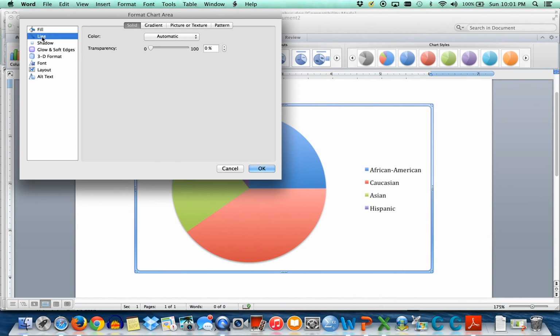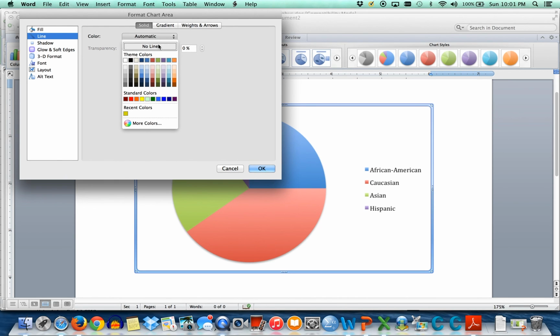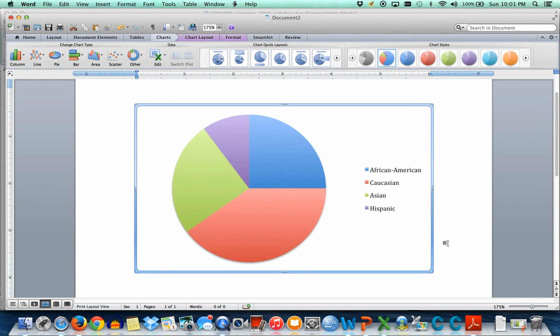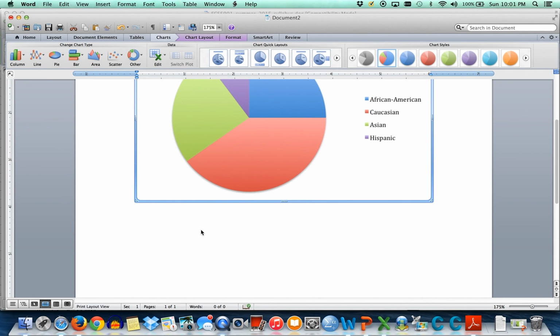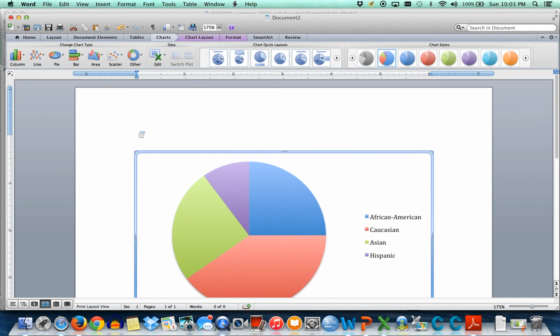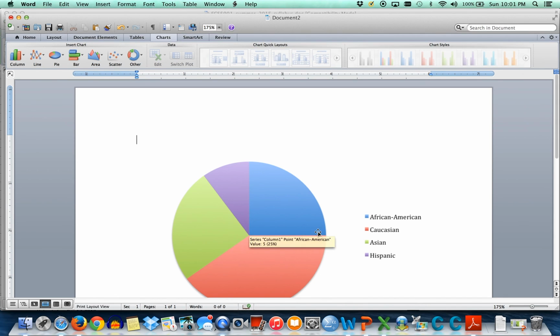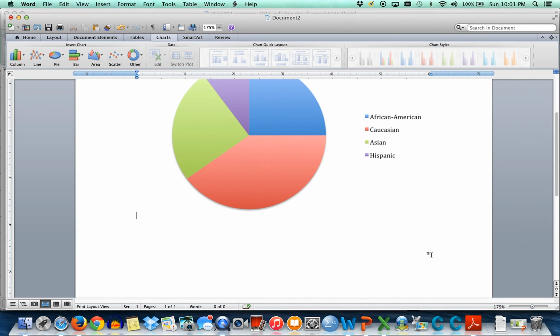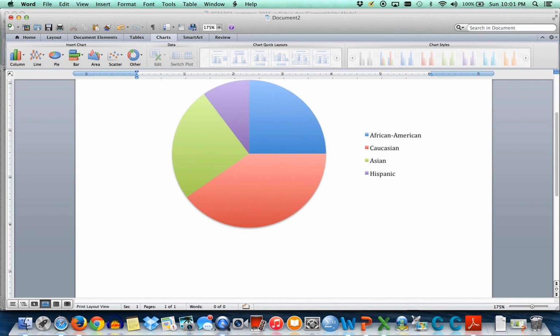Then I'm going to find Line and say No Line, please. And then OK. And then I want to get my mouse down below the figure or the chart. I'm going to go down. I want there to be a good amount of space here.